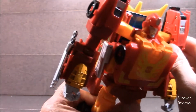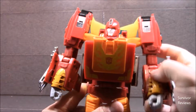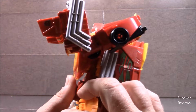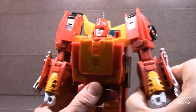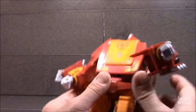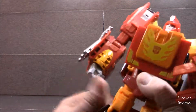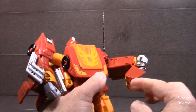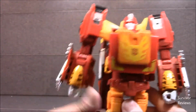Because that's on a ball joint right there, you could get a little bit of a wiggle right there. The elbow is a single bend, and it gets you a little bit past 90 degrees. Mushroom peg right here gives you your bicep rotation. The wrists, are they fixed? No, you do get some rotation on the fist. It's just really tight. And these crappy little pieces right here can come down if you want them to, and they get in the way of articulation.